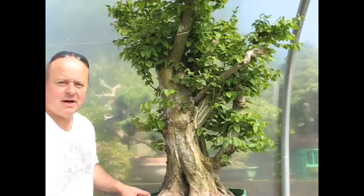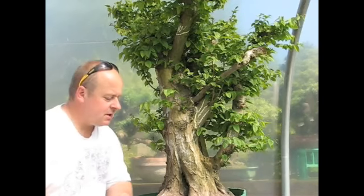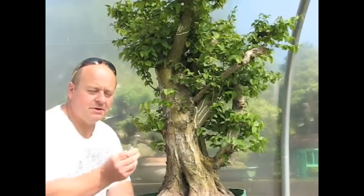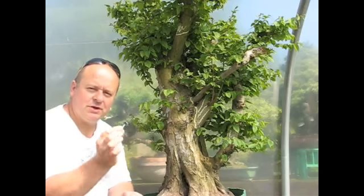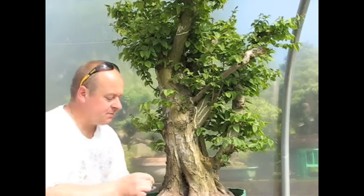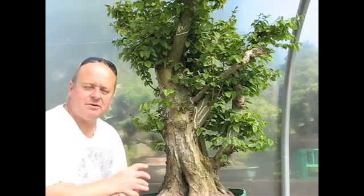Because this is such a big tree, because of the type of wood it is, it would be possible to do it with hand tools, but to be honest it's going to take an age. So we're going to be using power tools. The trusty Makita is a high-speed die grinder, which is going to be the motive power, and the main two cutting bits I'm going to be using are the Terrier, which is a rotary cutter, obviously tungsten teeth, and also this, which is a weasel, which will come into play later on to start to produce some nice small detail effects. But using the Terrier we'll be able to remove large bulks of wood very quickly and start to make significant inroads to improving this tree.